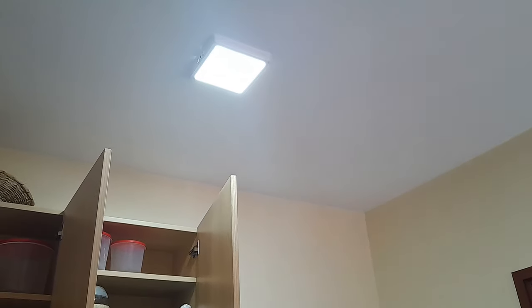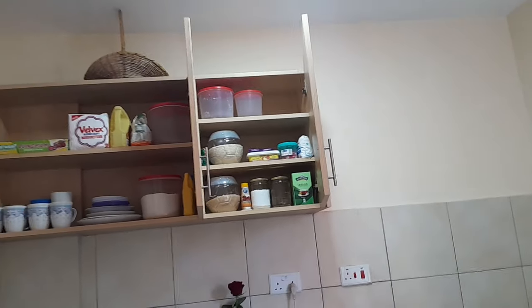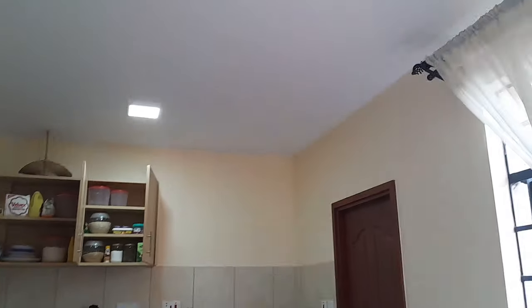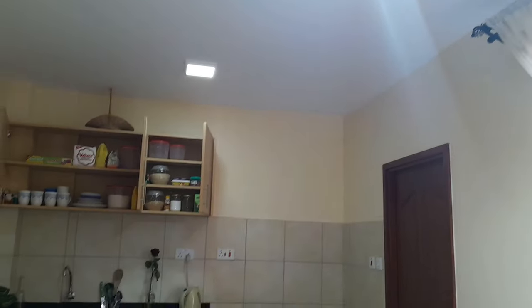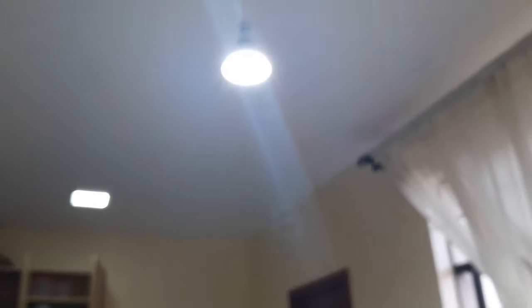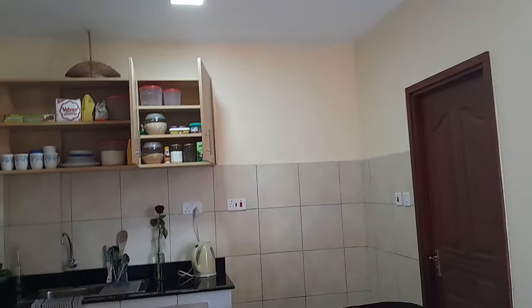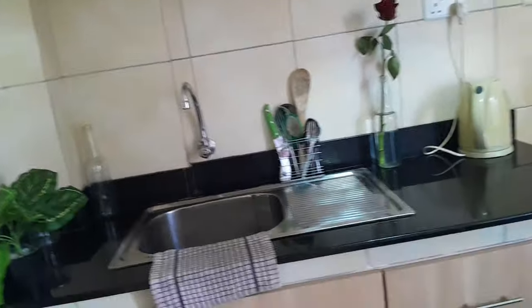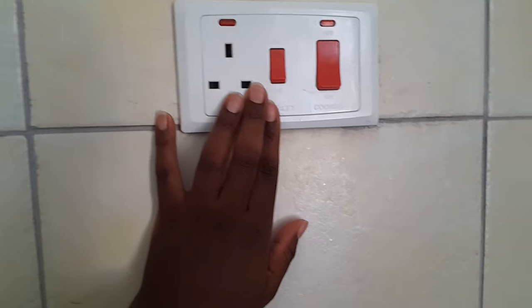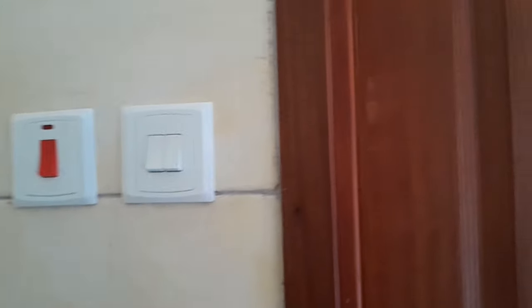Also, there's a lot of lighting in this house. That is one of the lights and I just love them, especially at night. There's light there for the kitchen and on this other side there is another one — so there is a lot of light in the house. This is the bedroom light and that's the kitchen light. Something else about this house is the sockets — there are so many sockets. When I get a cooker I am sorted, and next to the bathroom there is another socket, so when I get a fridge I am sorted right there.